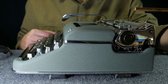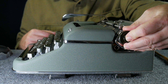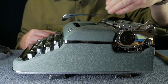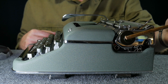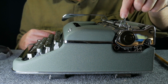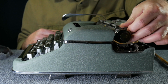Okay, on the right side of the carriage you have your right platen knob, and this platen knob has a center button that if you push it, it disengages the clutch inside the platen roller, and it allows you to permanently shift the position of the paper vertically in the platen. So this is the permanent change of the vertical spacing. You have the pressure release lever that releases the pressure rollers underneath the platen, and it also lifts up the paper bail like that. And then there is the carriage release lever or button right here.